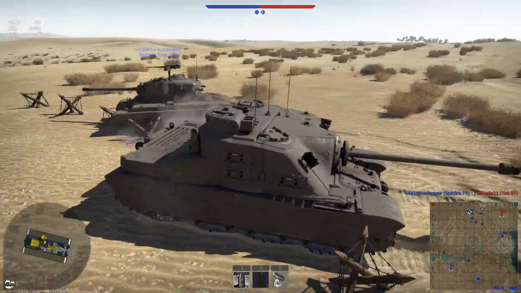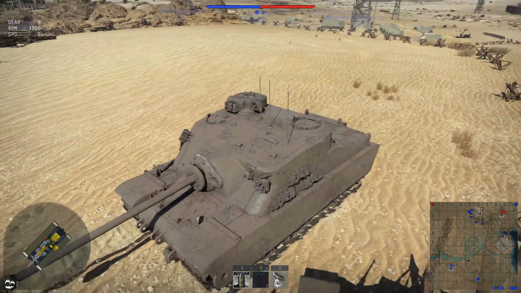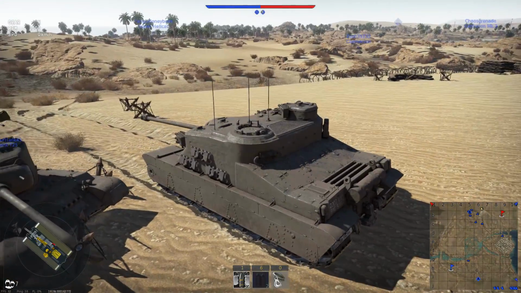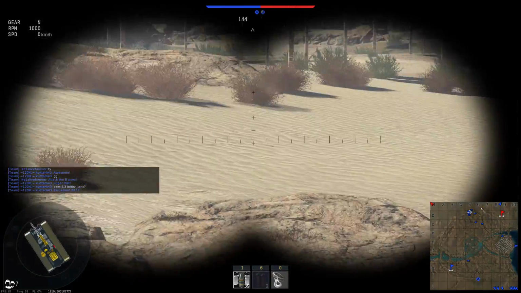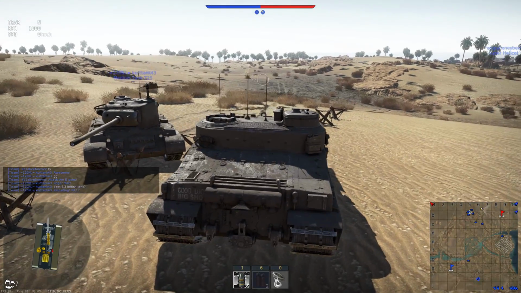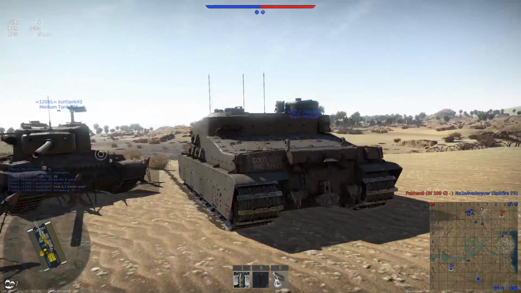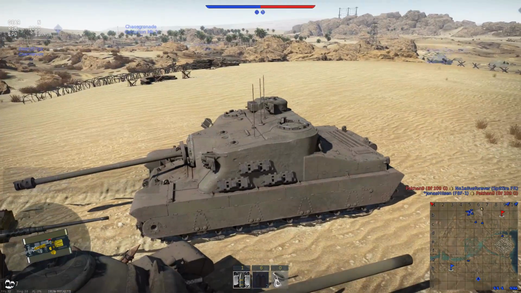Now, one thing I will say about the Tortoise compared to other British tanks is that the reverse gear is absolutely awesome. I think you go like 11 or 12 kilometers an hour backwards, when most British tanks are absolutely terrible in reverse. It's one of the best features of this thing, because you can get yourself out of some pretty bad situations with the reverse gear.